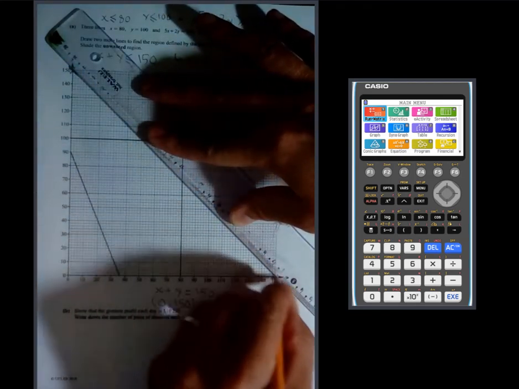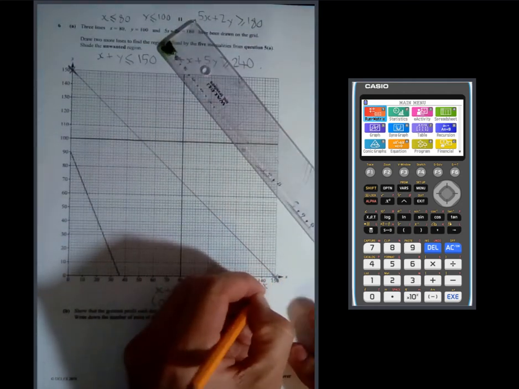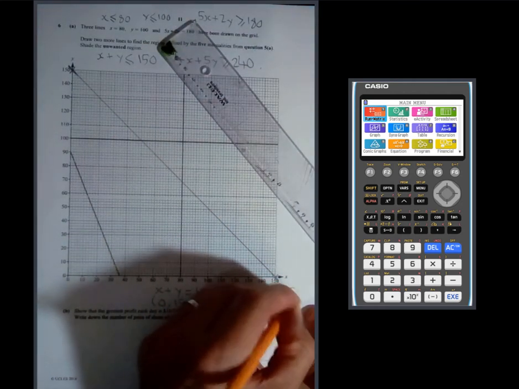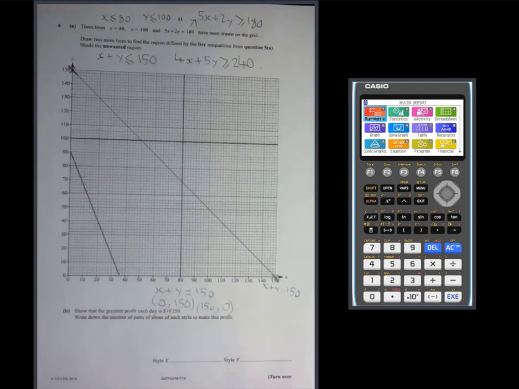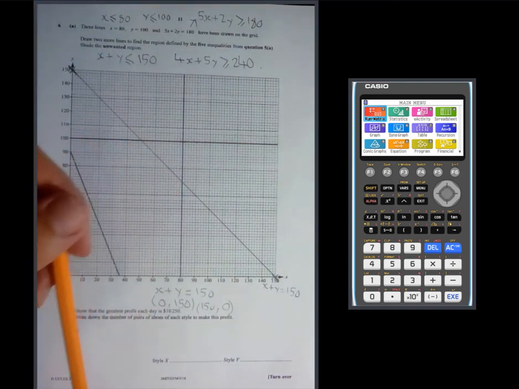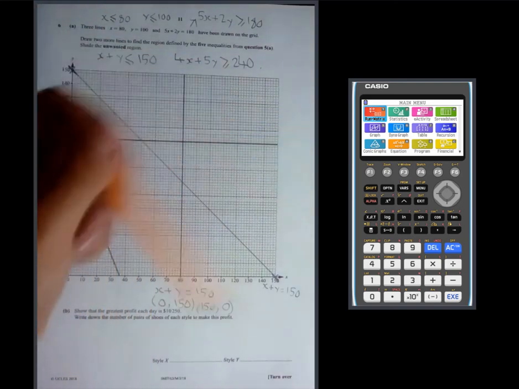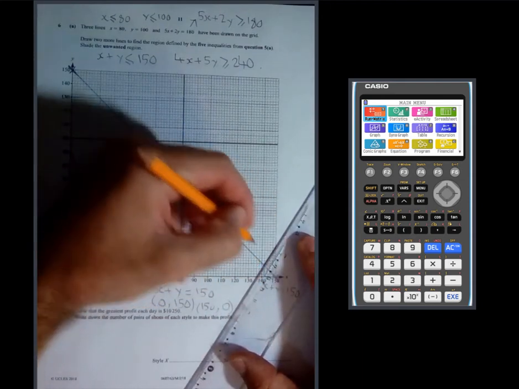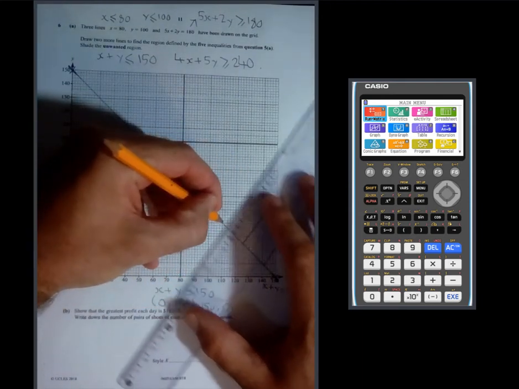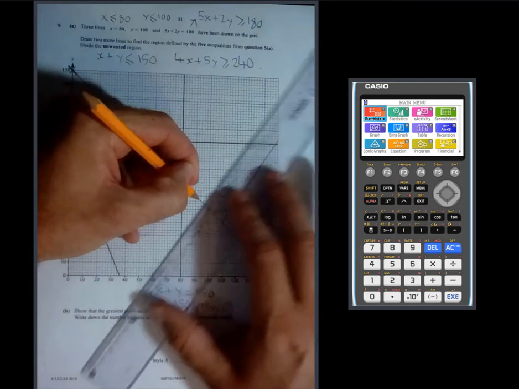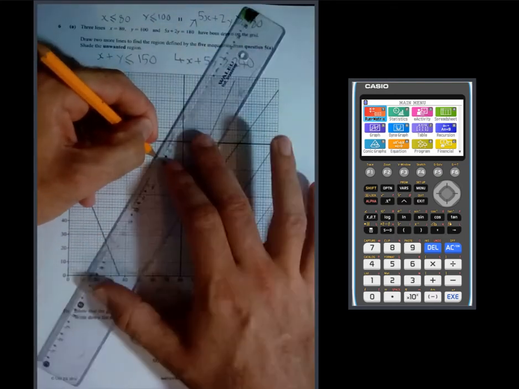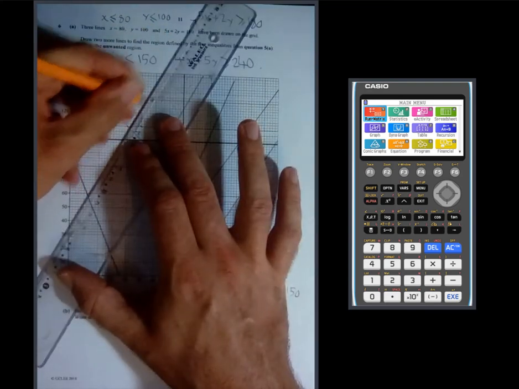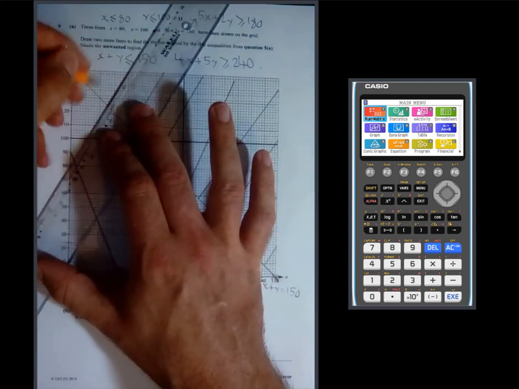So that's x plus y equals 150. Should label it. You get communication marks in these. I will do the shading now as well, I think. So the bit we want is below the line. So what we're going to do is shade the bit we don't want, which is above the line. So just shade the unwanted region like that. Okay.